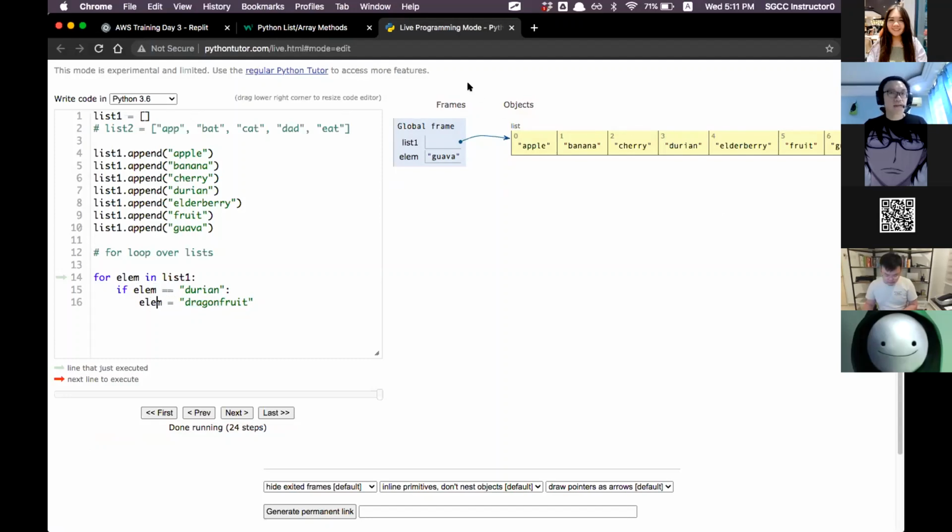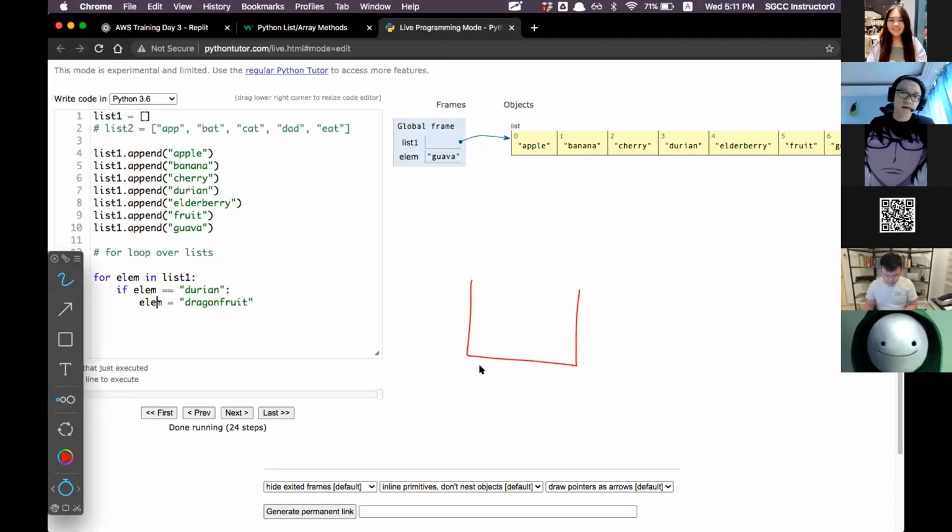There's a reason for this. Remember how lm is just a loop variable? It is just a temporary loop variable. When you assign a new value to it called dragon fruit, are you doing anything to the list? No, right? You are just changing the loop variable and that's it.